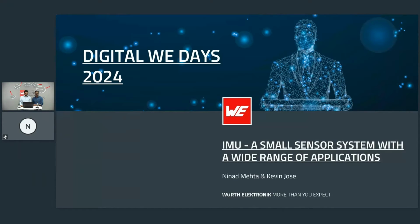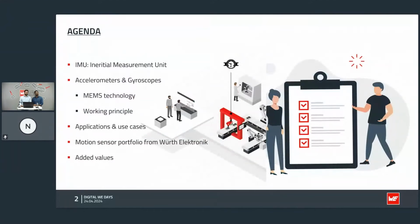Today we will be talking about IMUs, which is a small sensor system with a wide range of applications. So let's begin. Let's have a look at the agenda. We are going to talk about IMUs, which stands for Inertial Measurement Unit. What are they? Then we are going to talk about the acceleration sensors and gyroscopes. How do they work? On which technologies do they work? Their working principle. And then we are going to have a look at the applications and use cases where these sensors could be used. In the end, we will also introduce the motion sensor portfolio from Electronic, and we will conclude the presentation with some added values that we offer.